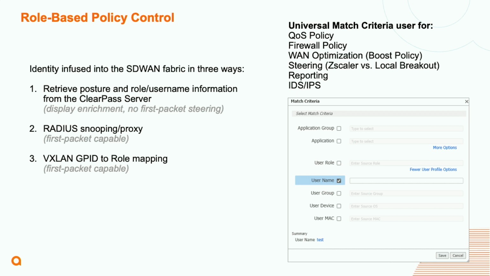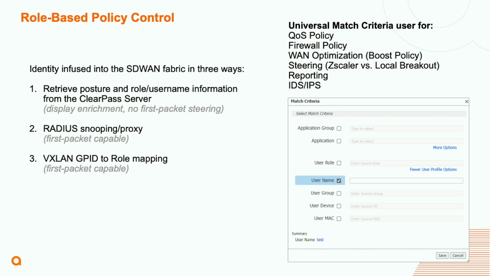So there are three different sources from which the appliance will be able to determine what the role is. One of those is just ClearPass integration, right? ClearPass sends us telemetry and says for this particular IP address with these identifiers, this is the role, this is the user information. And that's necessary in some environments.